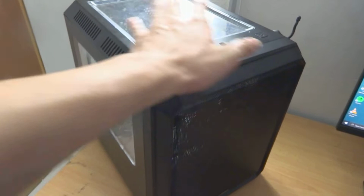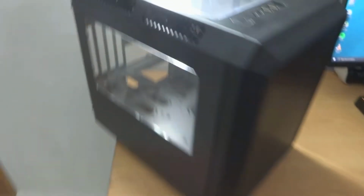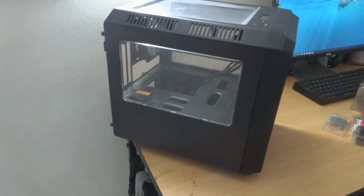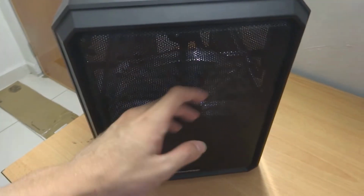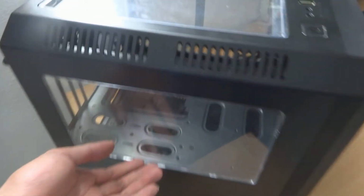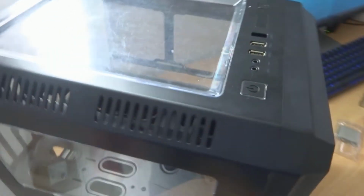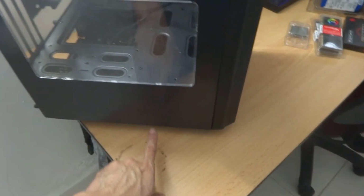And last but not least, we have our case here, which I've recently done a review of. You can check out my video description below. This is the Tecware Quad Mini case here with 3 sides of transparent panel, which is left, right, and then the top. It comes with a 200mm intake fan and a 120mm exhaust fan. It supports up to mATX boards, which is why we chose our Asus TUF B450M just now. And it can take in 2 2.5 inch SSDs and 2 3.5 inch drives.